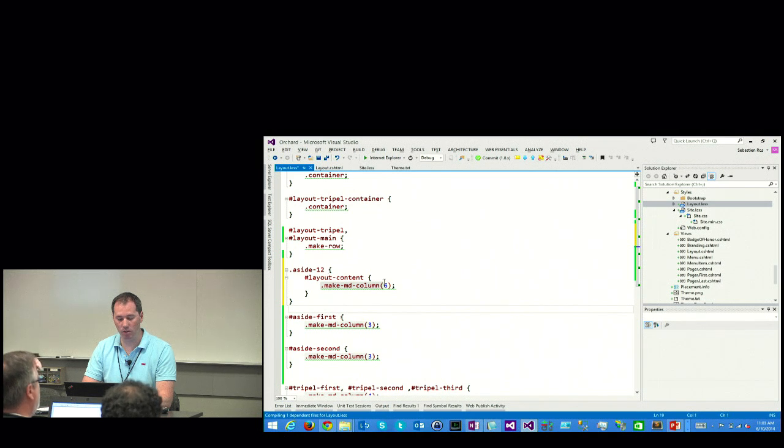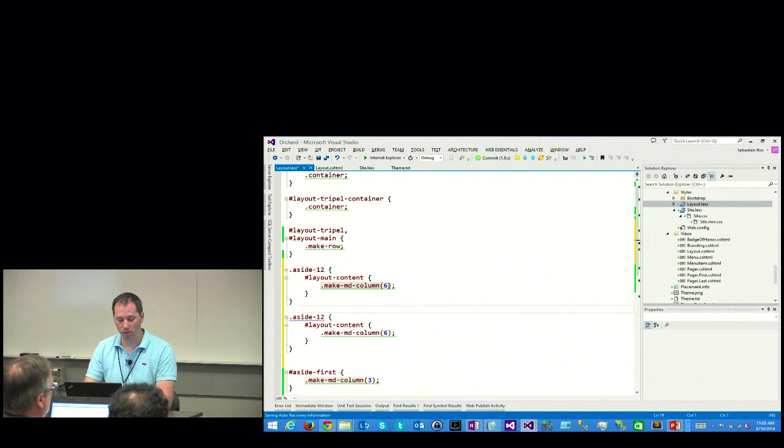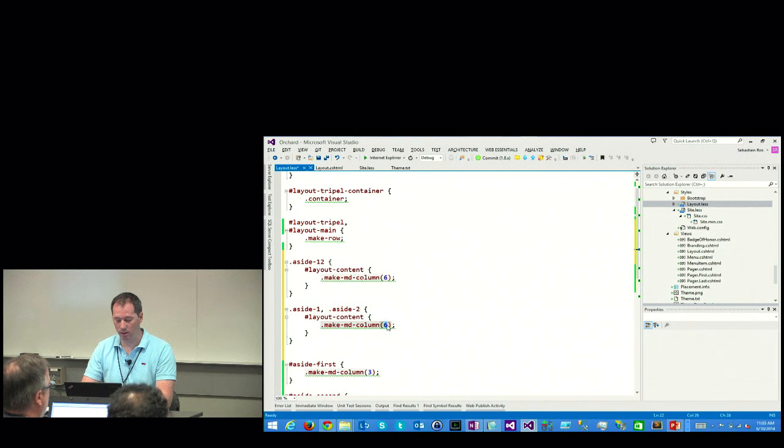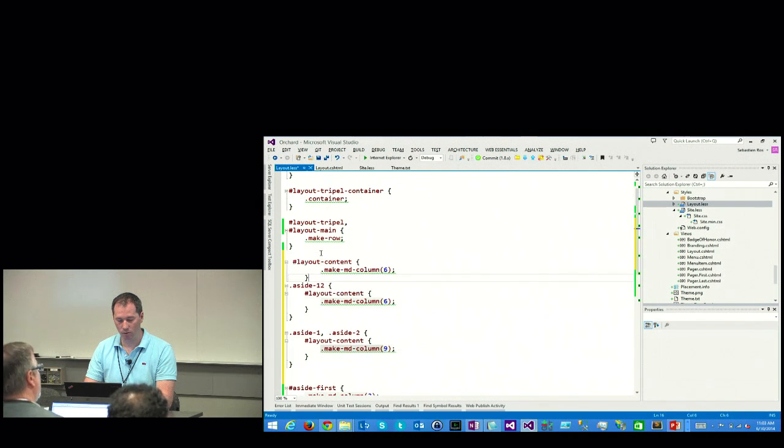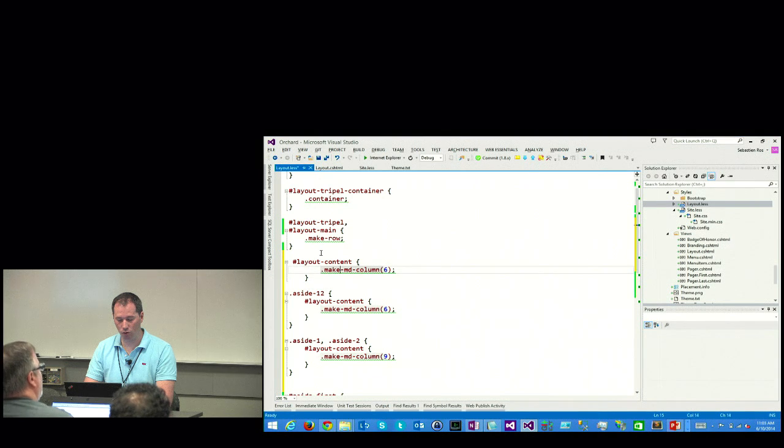Layout content will be 6. And if I have aside 1 or aside 2, it will be 9. Okay? And I can also say the default will be 12. And I save.